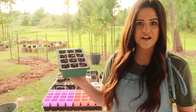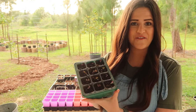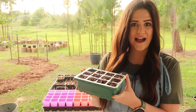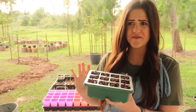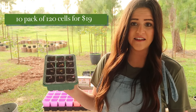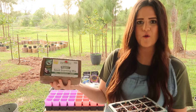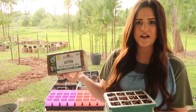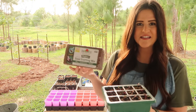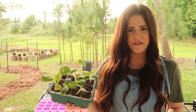In a video a couple weeks ago I shared very affordable seed starting in these little cells I got from Amazon — you get a whole pack for I think $15 or $20. This is what we started a lot of our seeds in, and we used this expanding cocoa coir seed starting brick from Burpee. It's a very cost-effective way to get started.